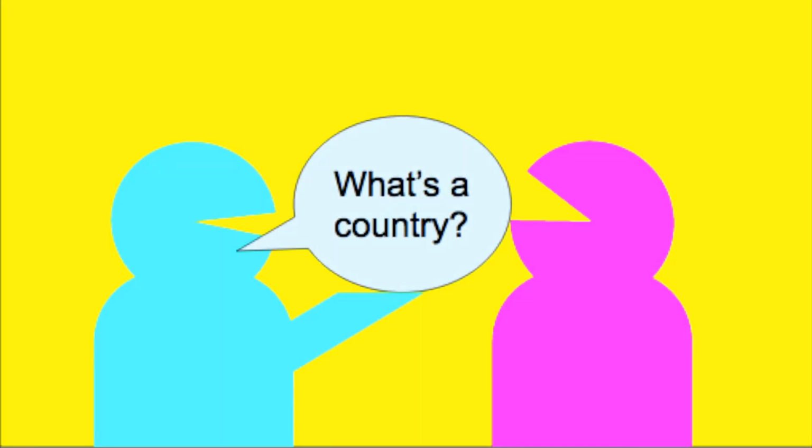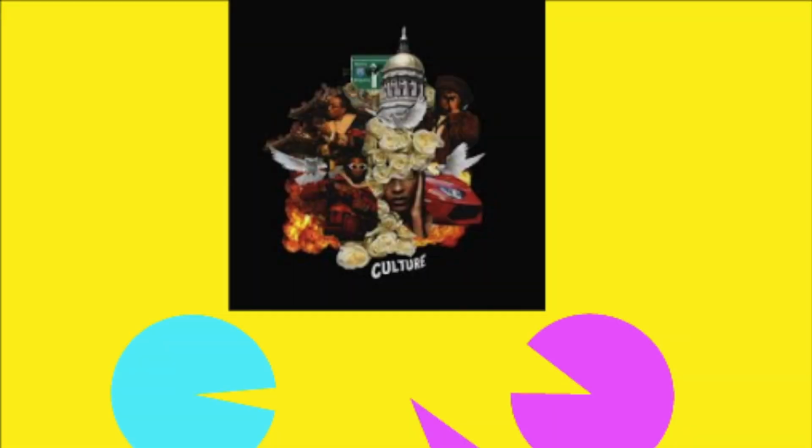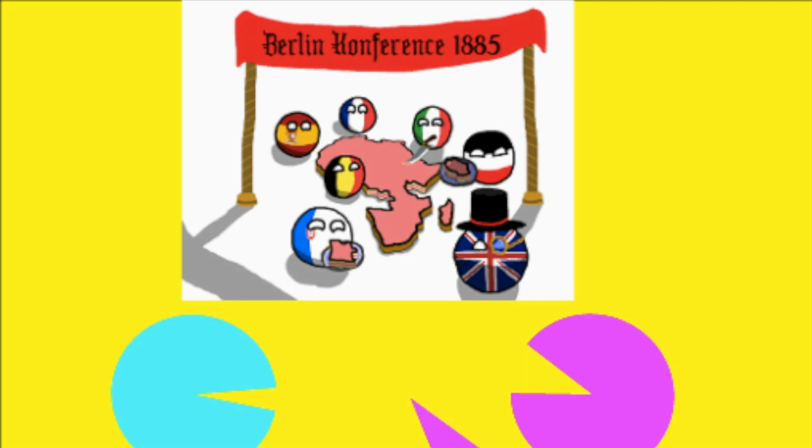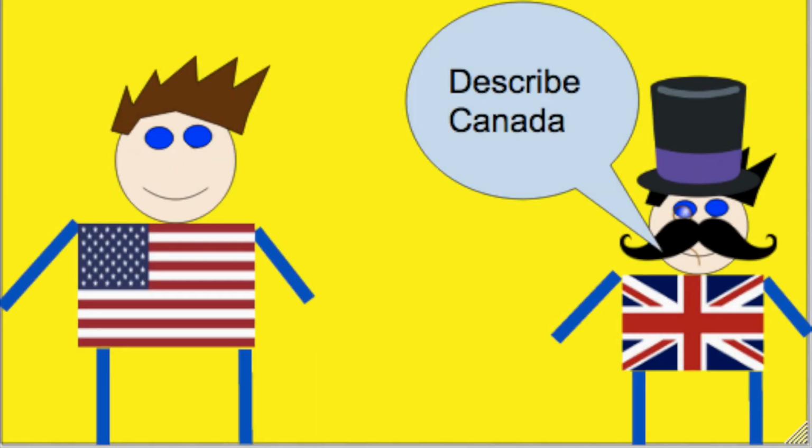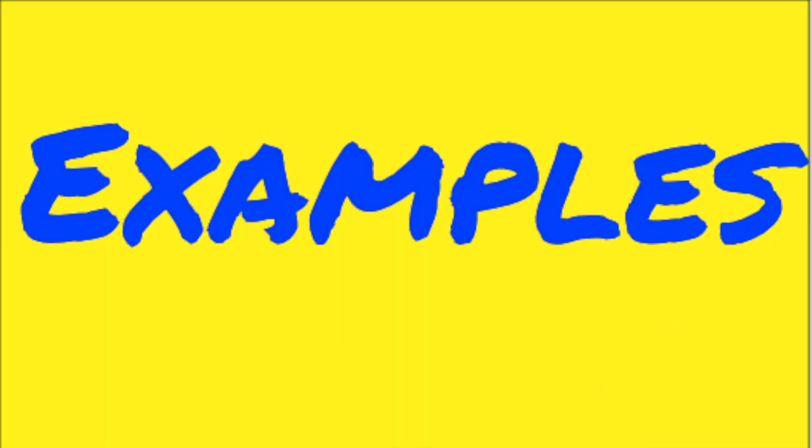Location. Sure, we may think of today's political unions or countries as being defined by their shared culture, beliefs, or just created by a foreign power. But back then, and still now, a country and its culture was defined by where it was and what was around it. Let's look at some examples.